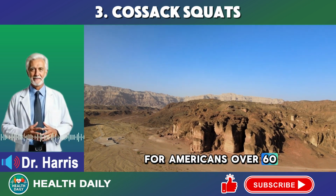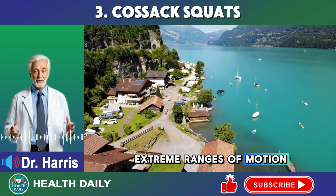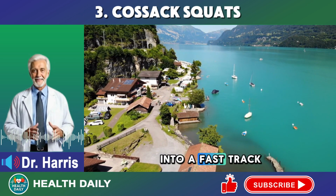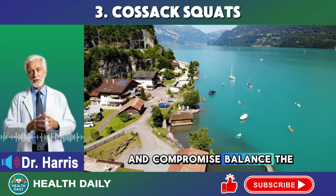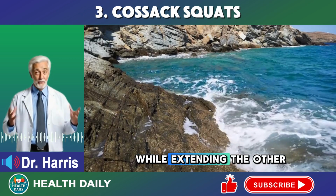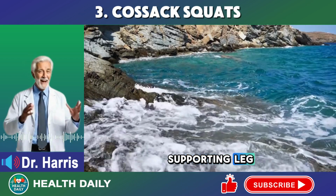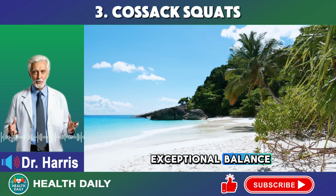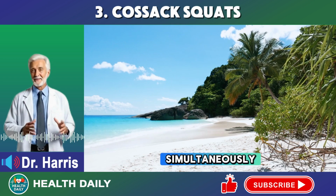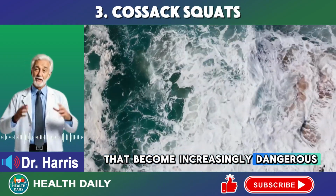However, for Americans over 60, this exercise represents a perfect storm of instability, extreme ranges of motion, and asymmetrical loading that can quickly transform from a mobility exercise into a fast track to injury and compromised balance. The Cossack squat requires you to shift your entire body weight onto one leg while extending the other leg out to the side, then lowering into a deep squat position on the supporting leg. This complex movement demands exceptional balance, hip mobility, ankle flexibility, and single leg strength simultaneously, creating a cascade of potential failure points that become increasingly dangerous as we age.